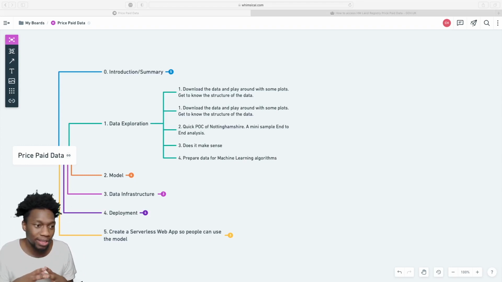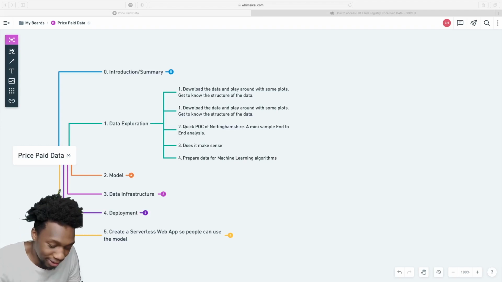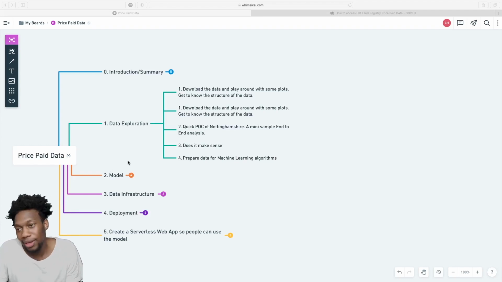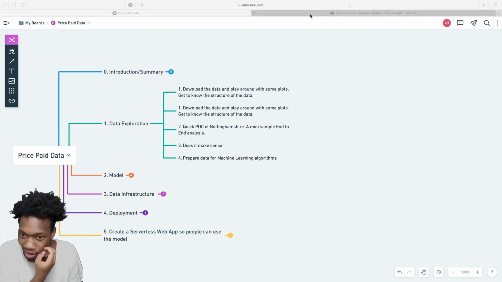Obviously, I don't want to give the wrong impression that this takes 10 minutes and a whole lot of Stack Overflow. I don't want anybody to think this is easy, because people do this for jobs, you know what I'm saying? I don't want to disrespect the craft or anything.